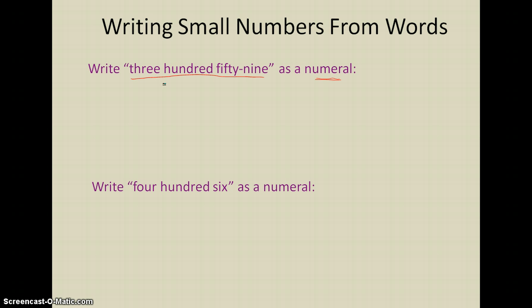We are going to write the number three hundred fifty-nine as a numeral. And when it says numeral you'll sometimes see that in instructions. They just mean a regular number, so a number in standard form as we normally write numbers. Well we've looked already at how to take a number in standard form and write it in word name form. So now we're just going in the opposite direction. And really what I'm going to write out is in this case very much what it sounds like when I read it. If I have 300 that means my number is going to start with 3. And 59 means that I have a 5 in the tens place and a 9 in the ones place.